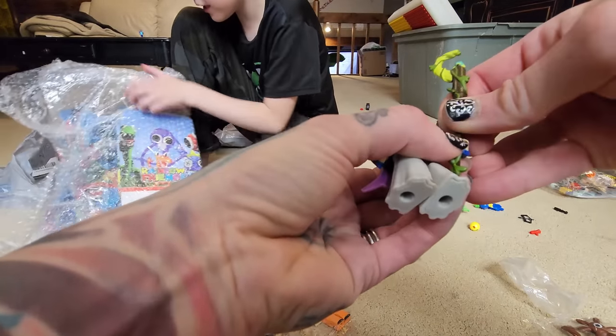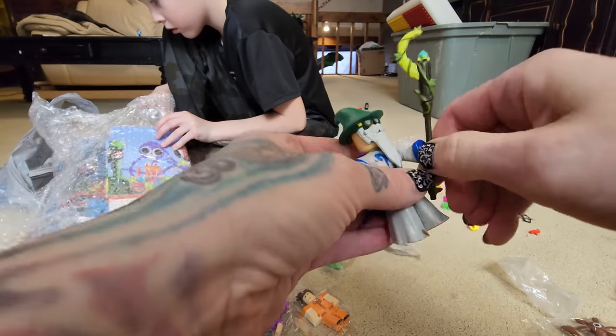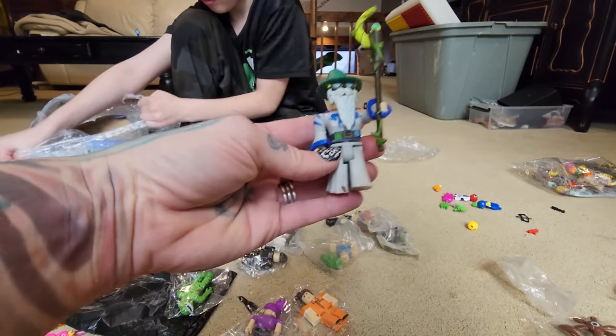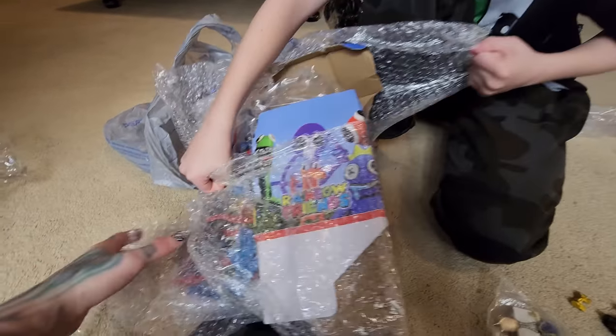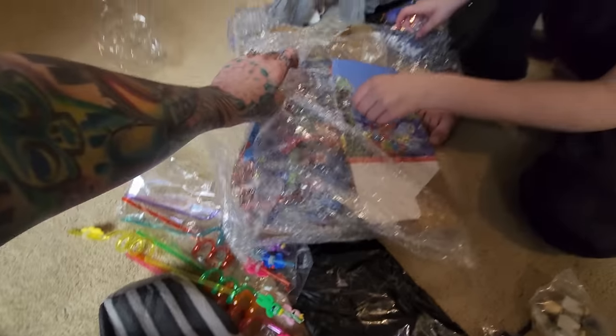I got him almost already. What is this? That is the box set. That's the box of blind bags. It's official. So you have to put the box together, so be careful. Here's the wizard. We'll do more in a sec. Yeah, this is a box of blind bags, and I'm going to put it together real quick because you have to put it together. Like it's a box from the store.